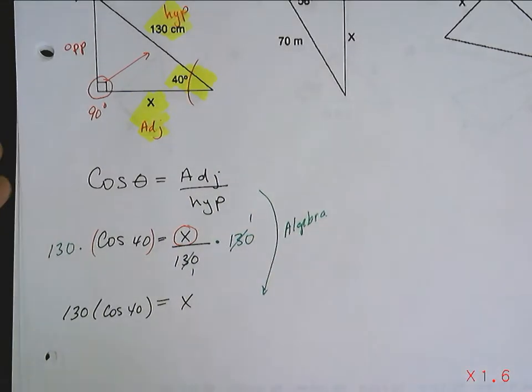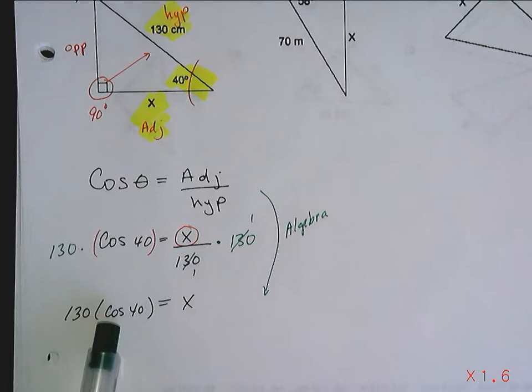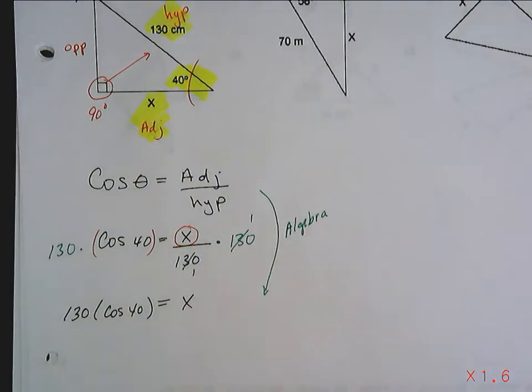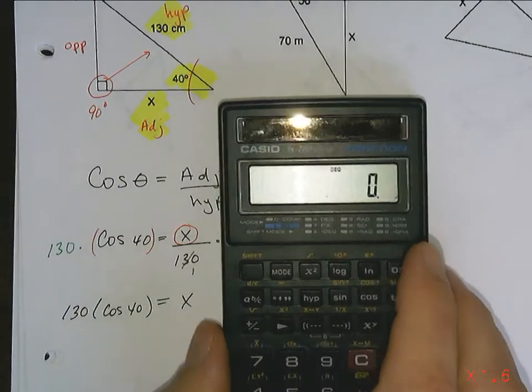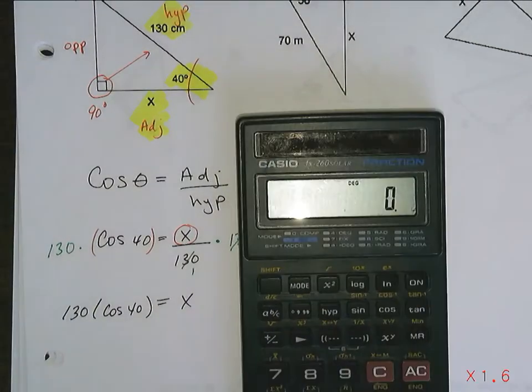And we have to learn our algebra. And chances are most of us have a hard time with algebra. So I want you to see what's happening. Okay? So now, I'm left with this. I grab my calculator. I make sure it's in degrees. If it's not in degrees, all your answers will be wrong.